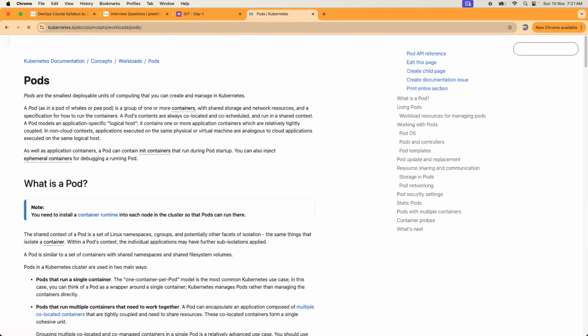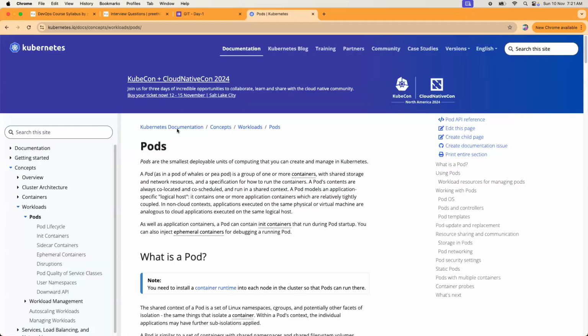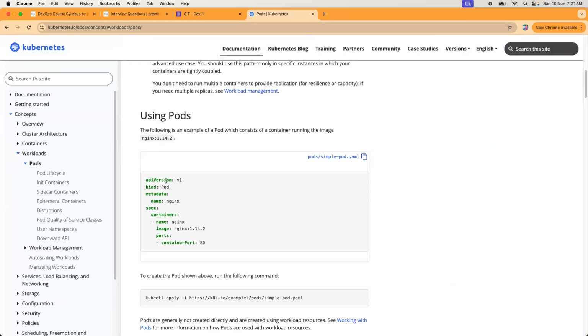Okay, this is the Kubernetes official page. What is a pod and all, we will learn. This is the manifest file. I'm showing you this manifest file because I have students who, before joining, had so much misunderstanding or misconception about this. Are you seeing my screen? Yes, Preeti. Okay. So this is the Kubernetes manifest file. People assume, or they are misguided, that this is coding. This is in no way coding. How come it's coding? Kind: Pod, you have everything.